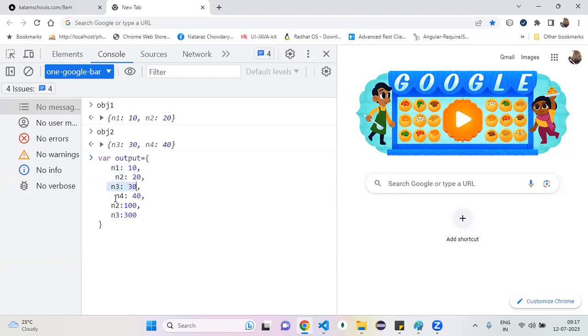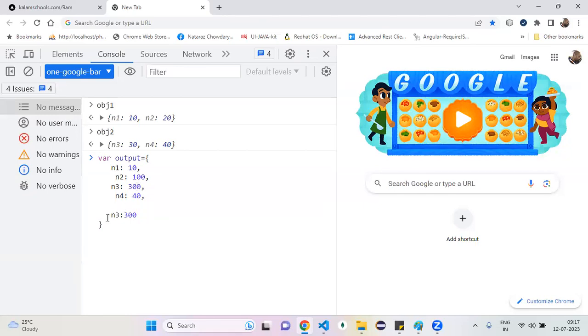n3 30, n4 40. Now n2 100: is it there or not? It is there. Duplicate keys are not allowed in the object, so the previous value is overridden with the new value. n3 is also there, so the previous value is overridden with the new value.